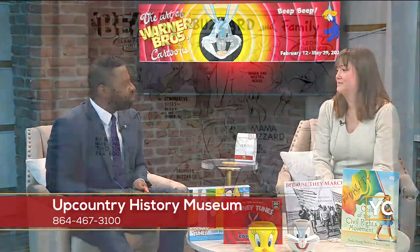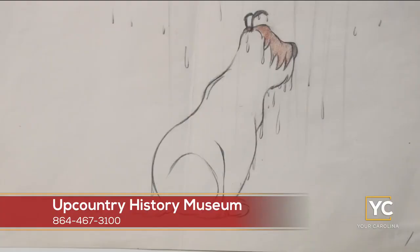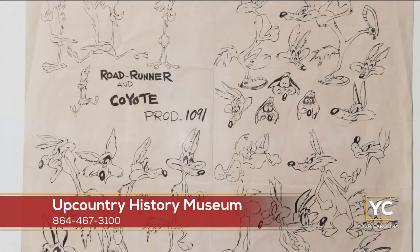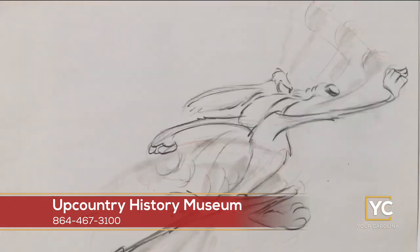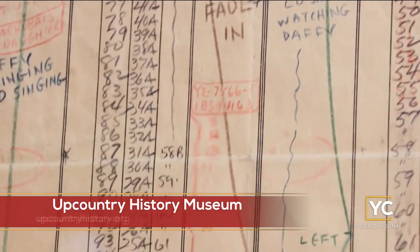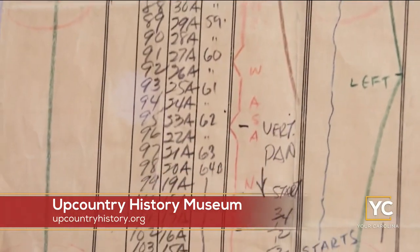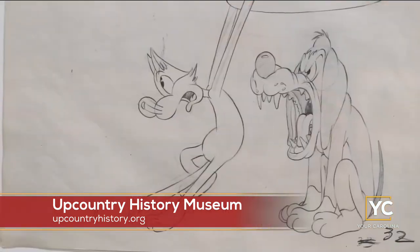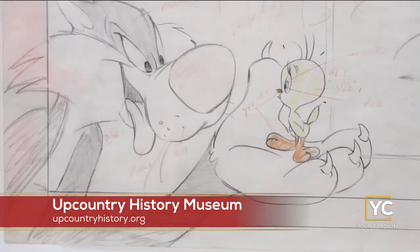What do you think people learn from an exhibit like this? For this particular exhibition, visitors learn the animation process — where now things are so automatic and graphic design is just put into the computer. This is detailed drawing of every single character in their movement. You get to see that process of 10,000 different slides of Daffy Duck moving for a five or ten minute film. Everything is so advanced now, but to see how meticulous it was back then and how much time it took to make these characters come to life is really great.